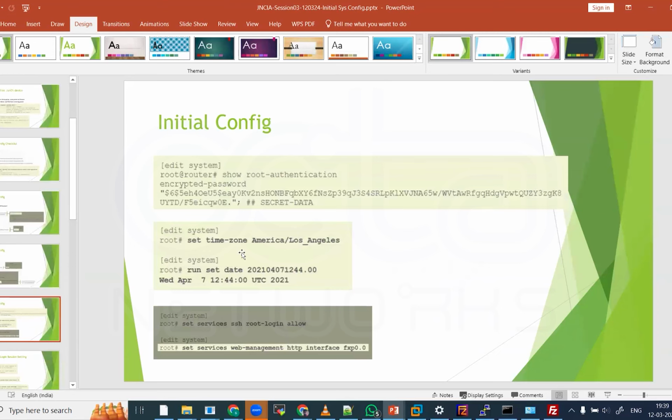Then we can set the time zone for the correct time synchronization. And SSH root login allow, this should be allowed. And then if we are using it for web management or J-Web, we should allow web management HTTP over the management interface.